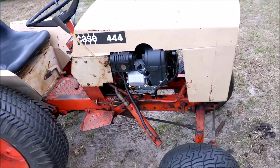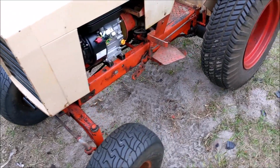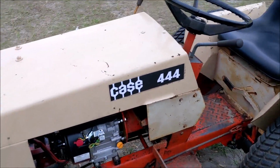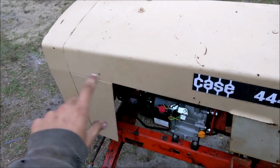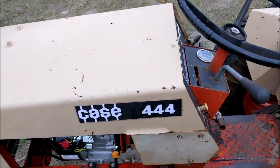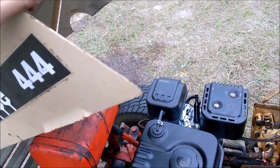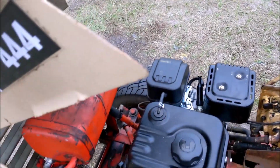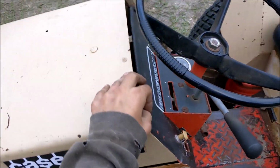Okay, so I got it finished up. I got the hood put on, figured out a hood hinge because that was missing. I got the decals put on it. I made these. They're not quite like how they should be, but I guess it's good enough. So yeah, the hood stops, but it kind of falls back down, so you just got to hold it, since it's really only open to gas it up.